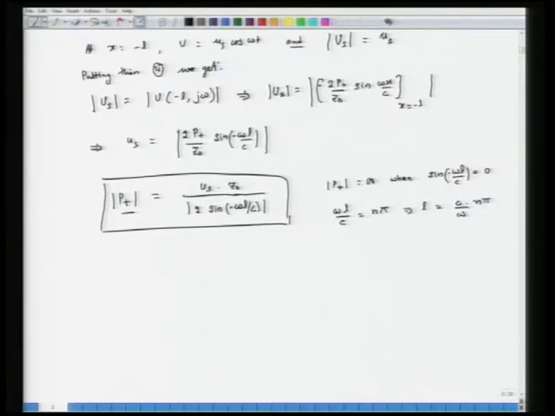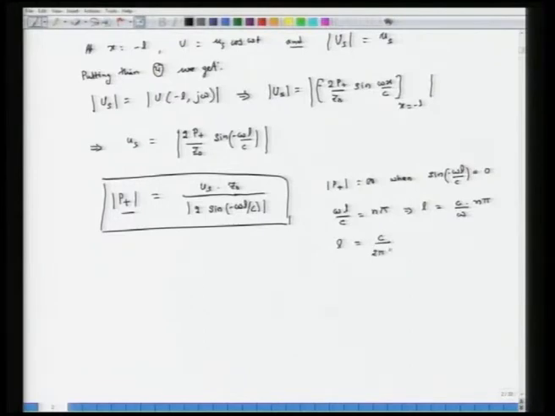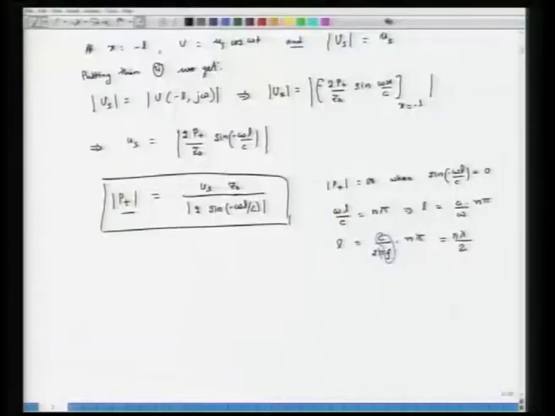Now, I know that omega is 2 pi times frequency. So, L equals c over 2 pi f times n pi, and we know that c over f is nothing but the wavelength of the wave. So, that is lambda over 2, and then pi gets cancelled from numerator and denominator. So, I am left with n lambda over 2. So, the condition for maximum pressure is that maximum pressure happens at a location L when L equals n lambda over 2. So, at L equals n lambda over 2, P is maximized.